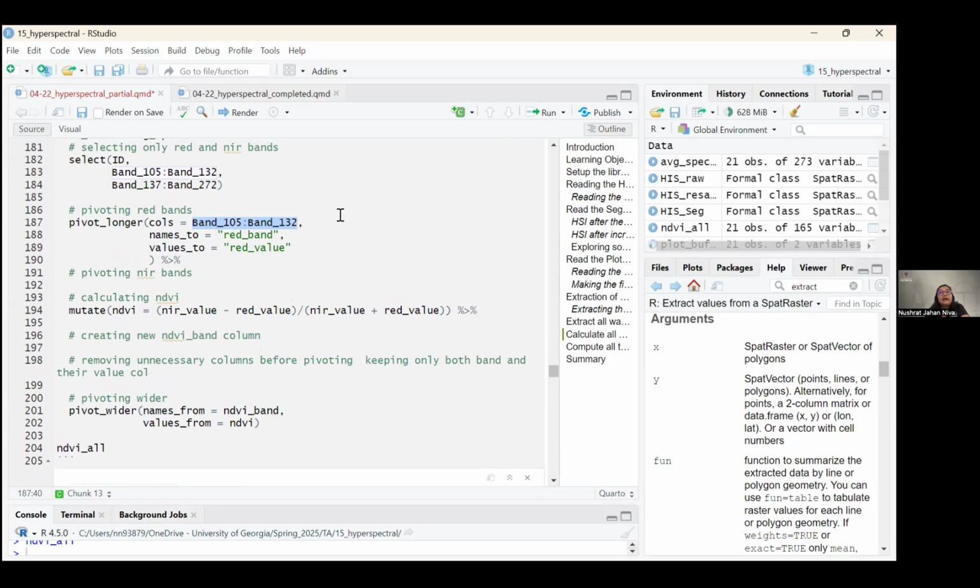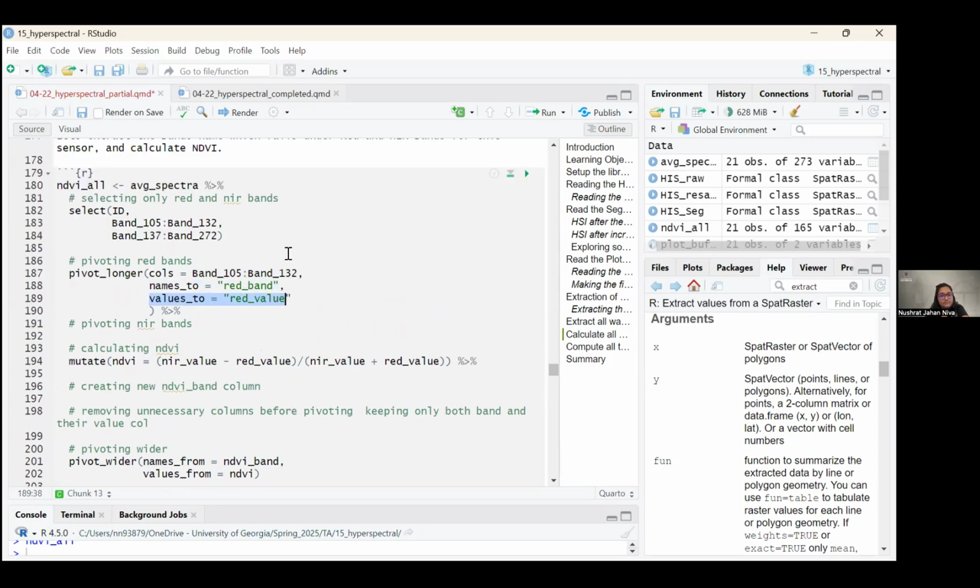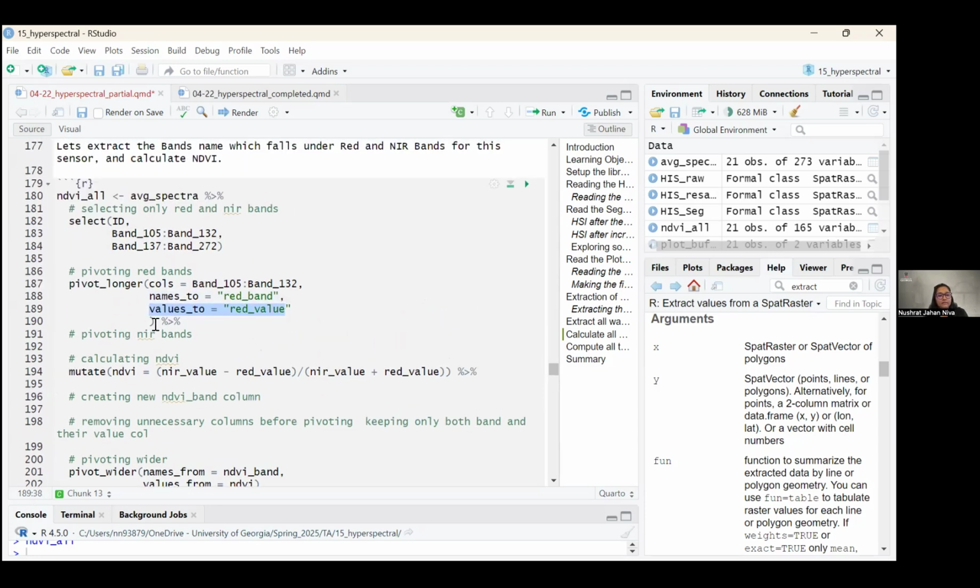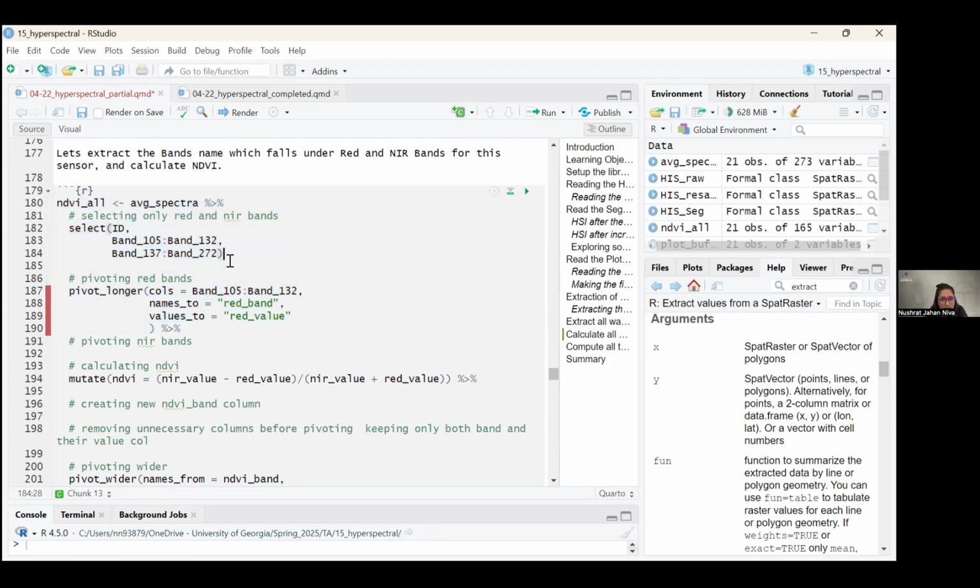And then I will put the names into the red band column and I will put the values into the red value column. Let's run this chunk of code. Okay, I forgot my pipe here. Let's put a hash here, then try to run this part of the code.